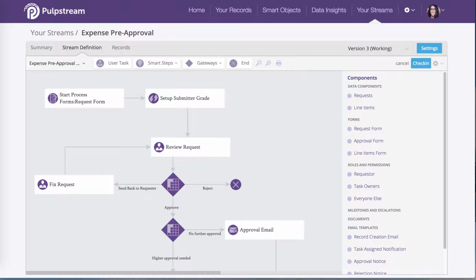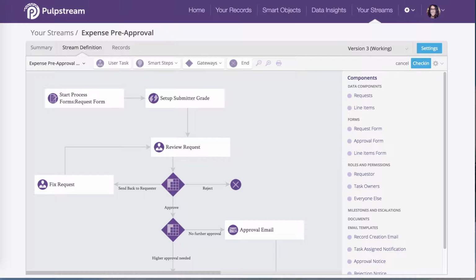Today, we will learn how to use rollup fields to calculate totals. At the last skill station, we learned how to track line items to record expenses that are being submitted for approval. We also configured a line item grid to list and calculate the total. And this removed the need to ask a user to enter the total amount being requested, so we can remove that field from the form.